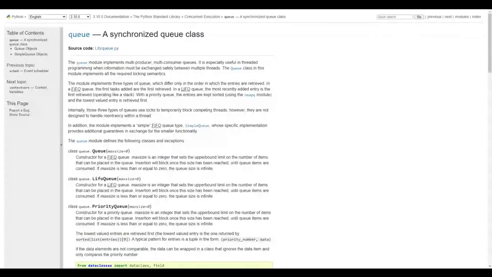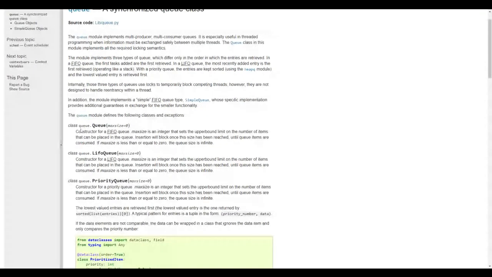So if you look at the Python documentation, you can see that queue.queue basically is a constructor for a FIFO queue. Even though it does not say FIFO queue in the name, this is going to give you a FIFO queue. So what is a FIFO queue? A FIFO queue is a first in, first out queue. Whatever goes in first comes out first. All right, now let me go back to the Python part.